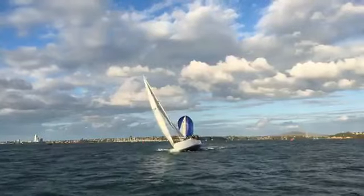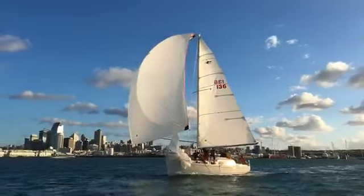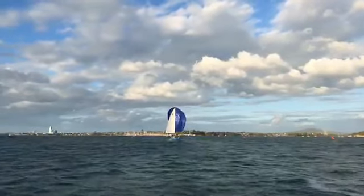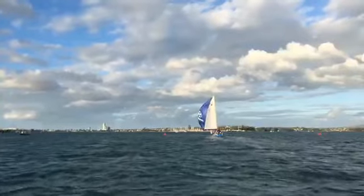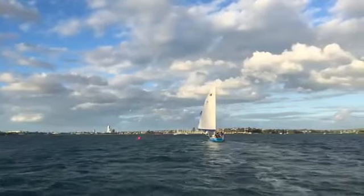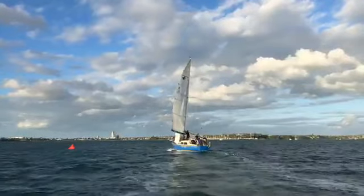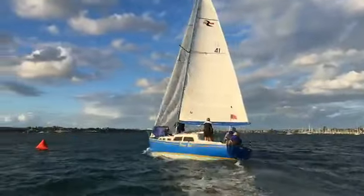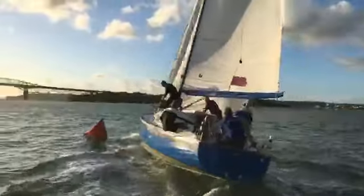Coming down the first run here of race 4, dare I say it, Prince Al's had an absolute blinder, and they lead by the biggest margin we've seen out here today. And I think that's a real teller of just how fast these guys are sailing the boat, because they went around that top mark clean and they're just getting further and further ahead. That also just goes to show how tough the racing is when you're back in the fleet. You get bounced around and these boats are so difficult to maneuver, so heavy.